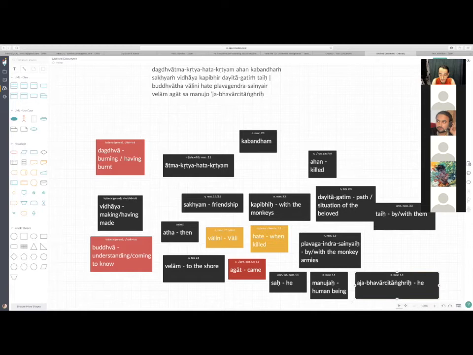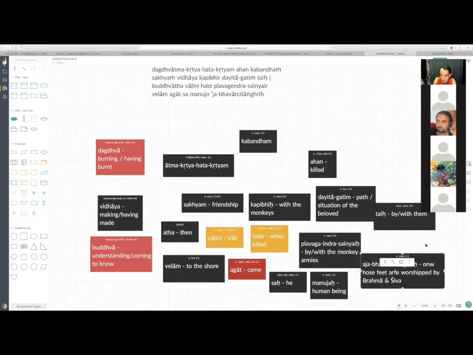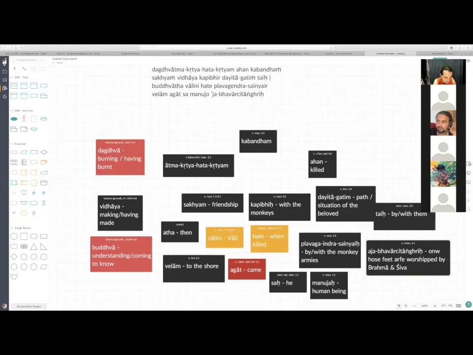And why is it in singular? Because we are not talking about the foot or the feet. We are talking about somebody having them. So one whose feet are worshipped by. So this is the meaning. And how do we call this type of samasa? Bahuvrihi. We are not talking directly about the things mentioned in this samasa, but somebody who either has them or does them. And bahuvrihi in itself, by the way, means bahu, many or much, and vrihi, rice grain. So bahuvrihi, a lot of rice grains.